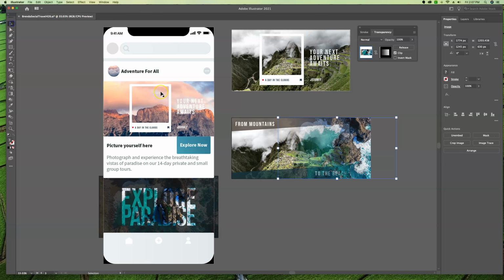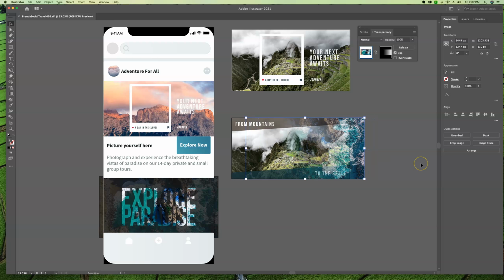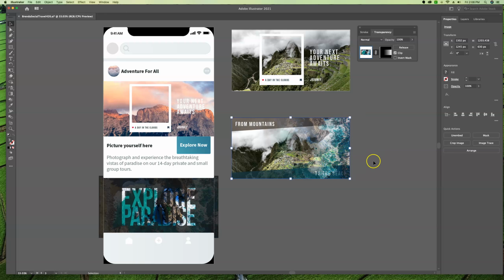And then with our selection tool, we're going to move this beach image a little to the left to start showing a little bit more of it in here. Okay, so I'm still moving it, moving it, moving it. Once you are happy with how this looks, you should click the link to relink the two so that one doesn't move independently from the other anymore. All right, once they're linked, again, we're going to move them over a little bit together so that our beach image is fully on this side of the, or inside the artboard.